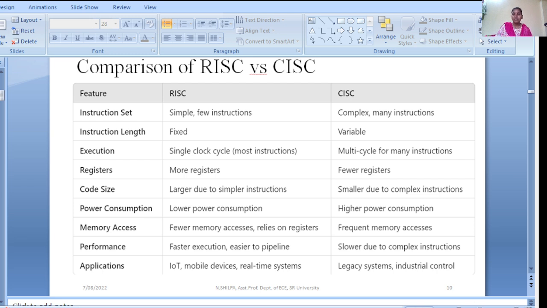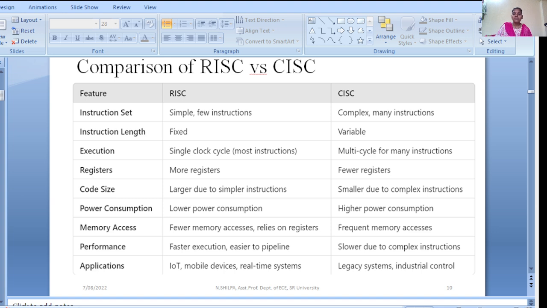Code size is larger in RISC due to simpler instructions, and smaller in CISC due to complex instructions, because we are writing complex instructions. Power consumption in a RISC processor is low compared to CISC. Memory access is fewer in RISC, and frequent in CISC.